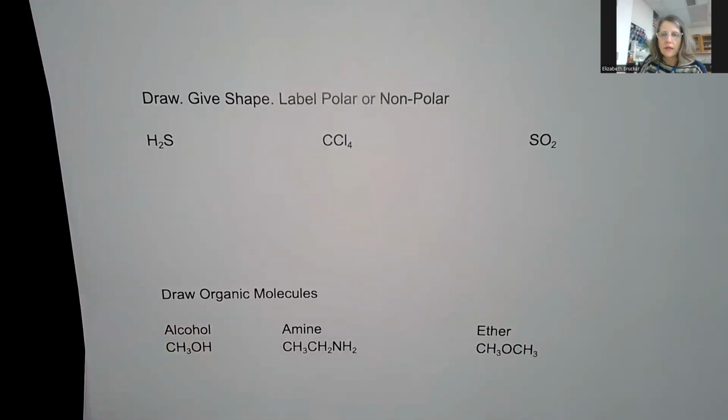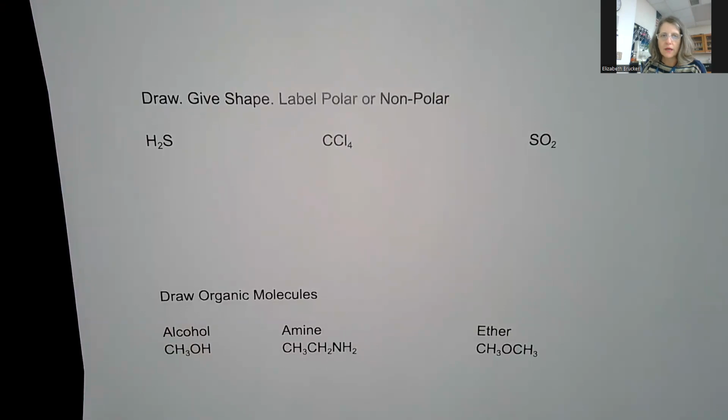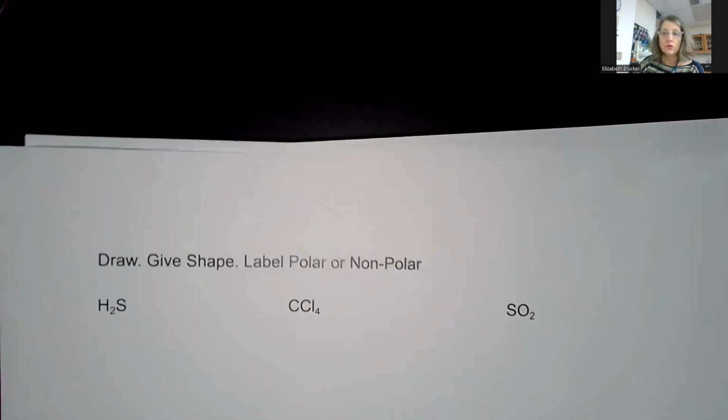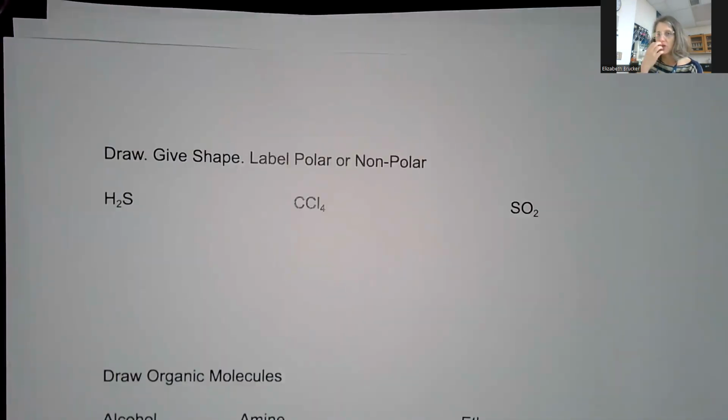So what I'm going to talk about in this video is the fact that when we have forces between molecules, these forces are going to be due to their structures. It could be due to, are they sharing electrons or not? And so we have to use some of the things we already learned in previous chapters to figure out what forces are between molecules and then what properties they have from that. So I gave you these examples, so I'm going to work some of them with you so you can kind of see where I'm going with this.